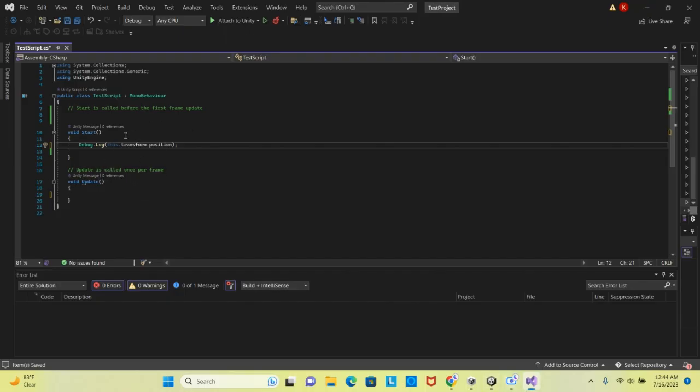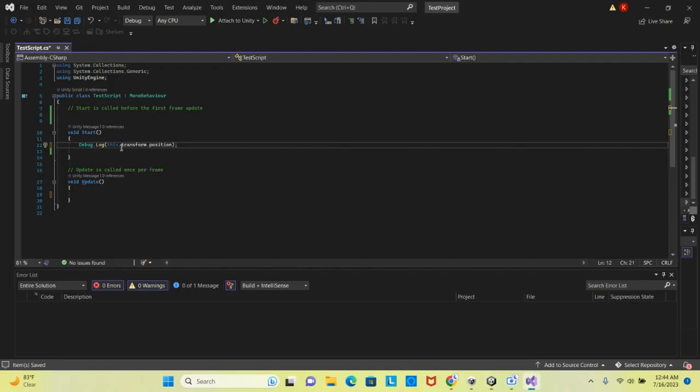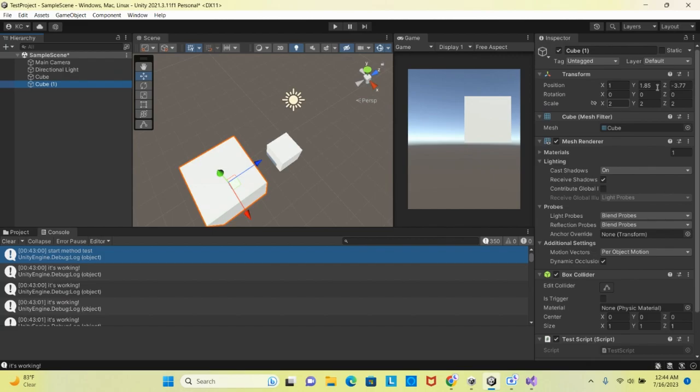The next thing to realize is this.transform.position. The way we access certain components, for example, the transform component, is by using the dot operator, which allows us to access certain attributes that are part of a component. Let's say I wanted to access this transform component.